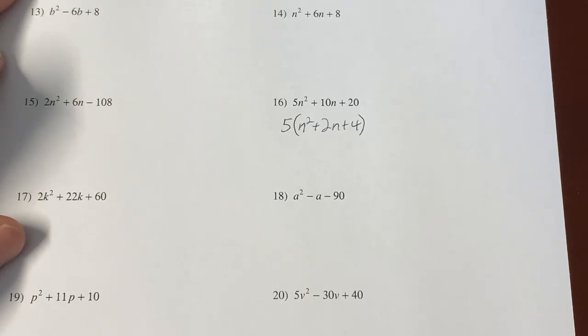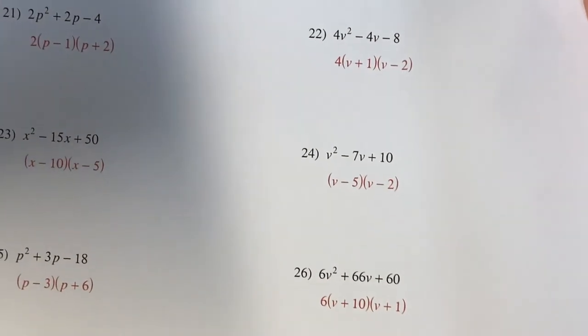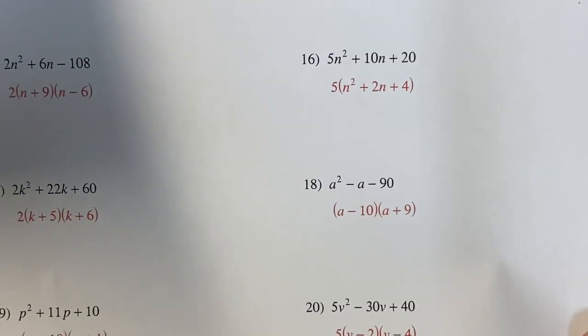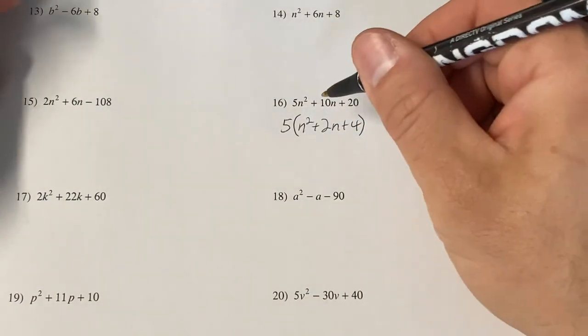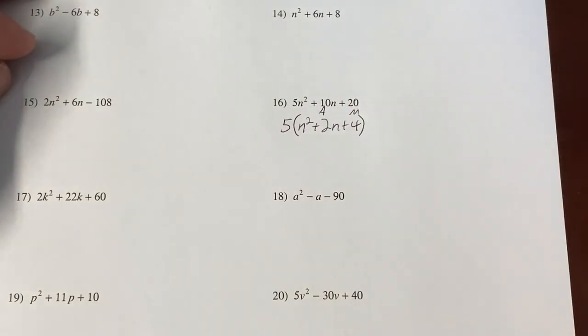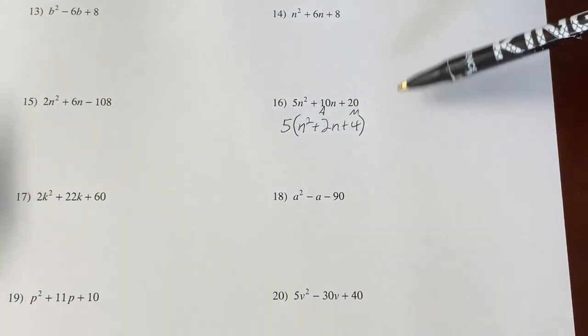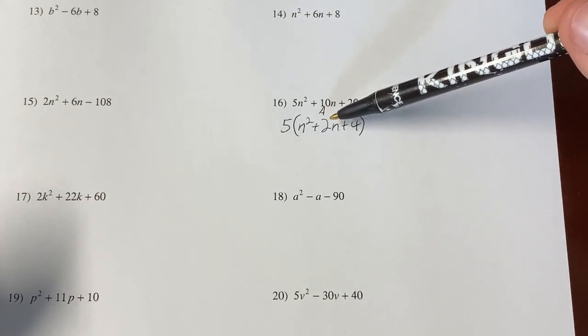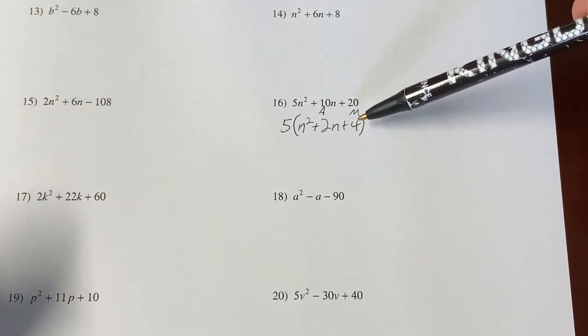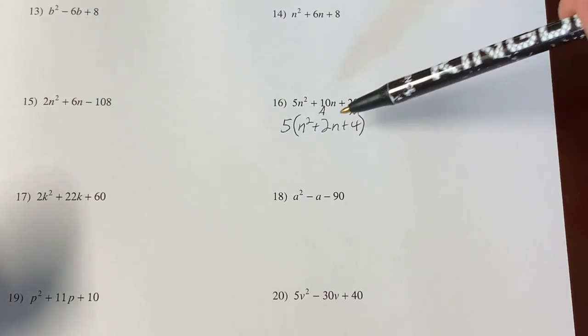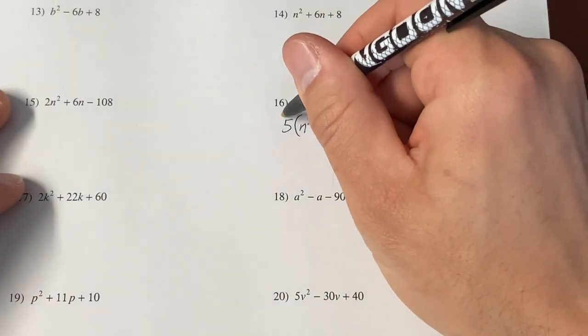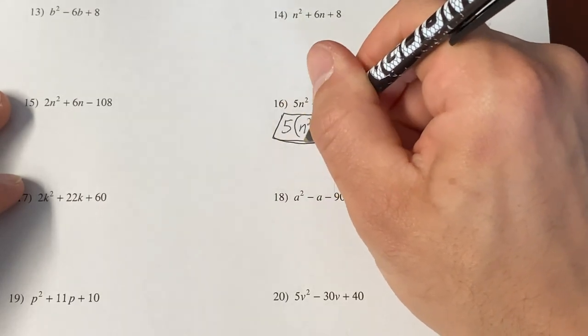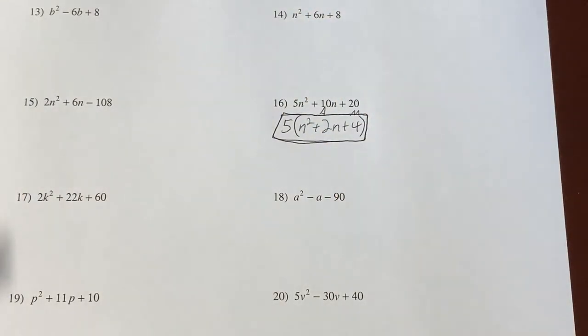So this problem starts with you pulling out a 5. And now dividing that out of each of these three terms of the trinomial. 5 divided by 5 gives me 1n squared. 10 divided by 5 gives me plus 2n. 20 divided by 5 gives me plus 4. So this problem had a greatest common factor. Now we factor the trinomial, which doesn't factor. It doesn't factor. I'm actually just going to check the answer here at number 16 just to make sure. And wouldn't you know it, look at that. 5n squared plus 2n plus 4. It doesn't factor. Now, how do I know that? Because I was asking myself in my head there, what two numbers add to 2 and multiply to 4? Well, the only factors of 4 are 2 and 2, which will either give you a 0 or a 4. And 4 and 1, which will either give you a 1 or a 5. I'm sorry, a 3 or a 5. None of those is a 2. And that's how I knew this guy was going to be done. So all number 16 had was a GCF. There was nothing else that needed to get done.